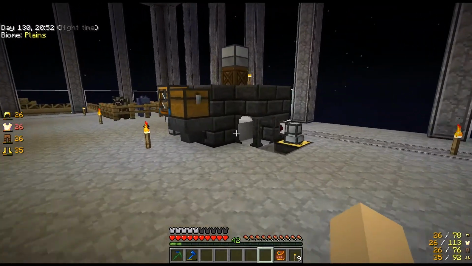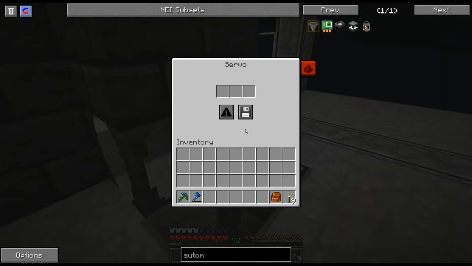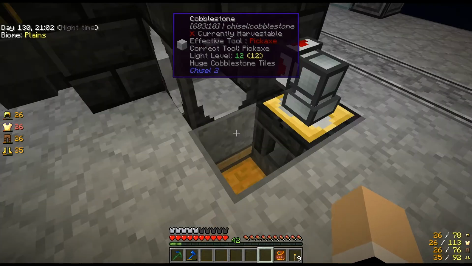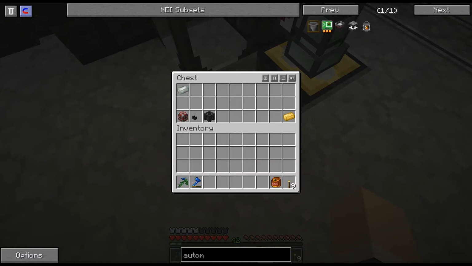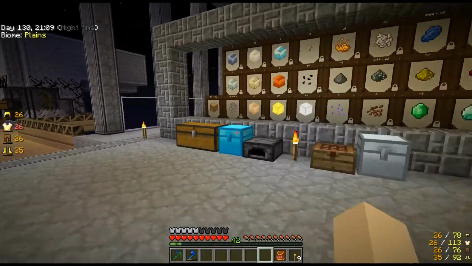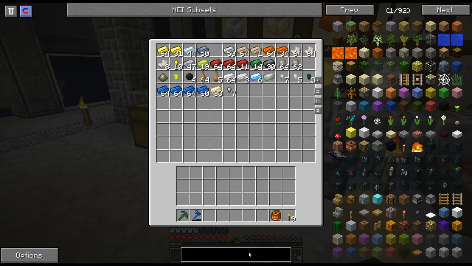We have Invar, so we need to set this to smelt this up so we can get some Invar going, because we need more, because I only have 1 in here. So, Magmatic Dynamo, Magmatic.